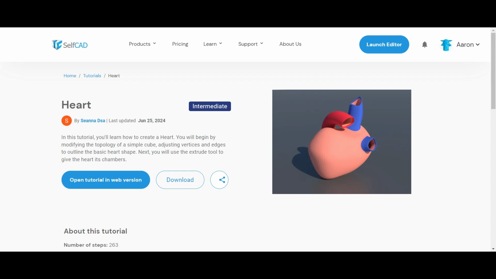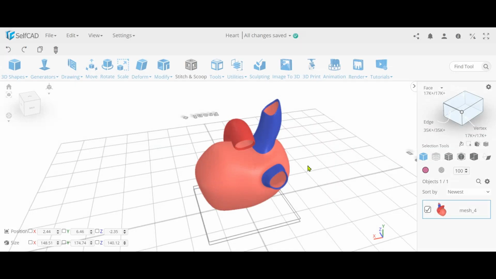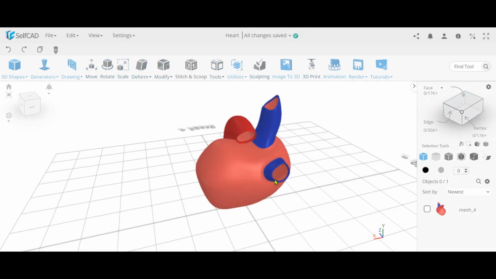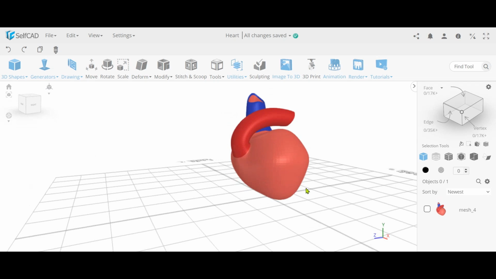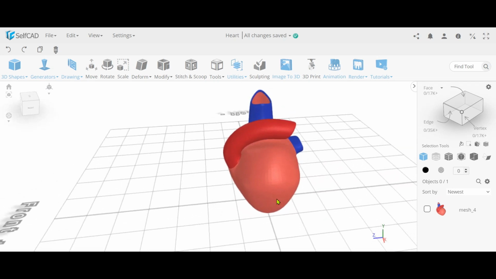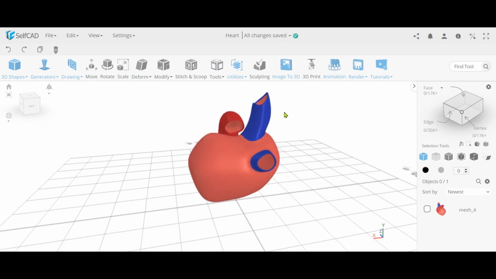The other thing here is that these features give you a very low poly object, so you have only about 17,000 faces, which is really nothing for this object, as opposed to alternative modeling methods that would have ended up having hundreds of thousands of faces for a similar object.